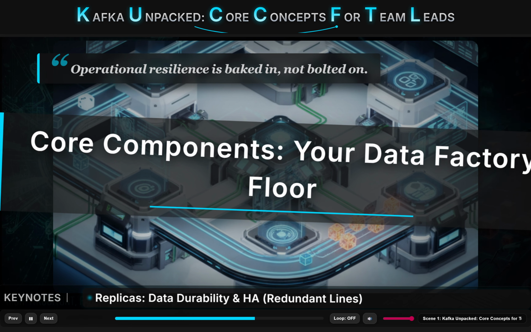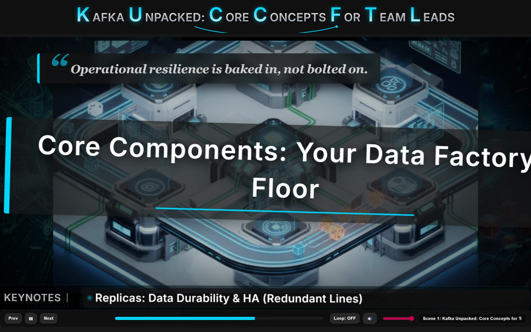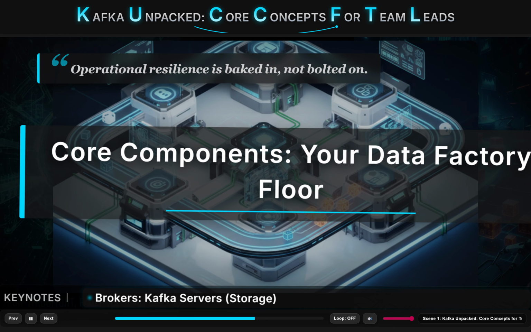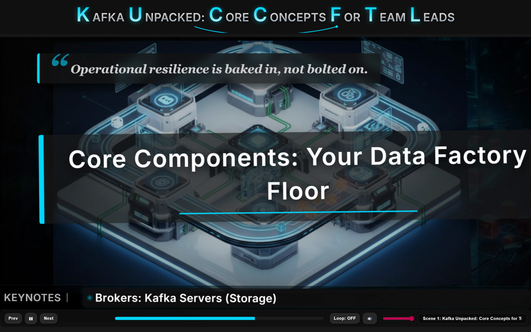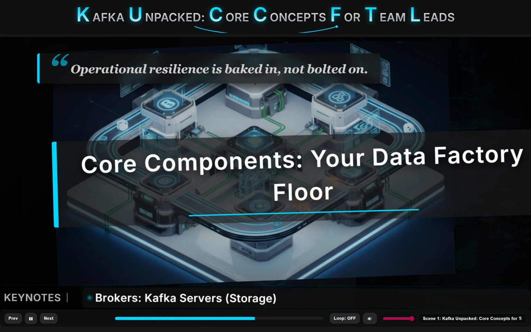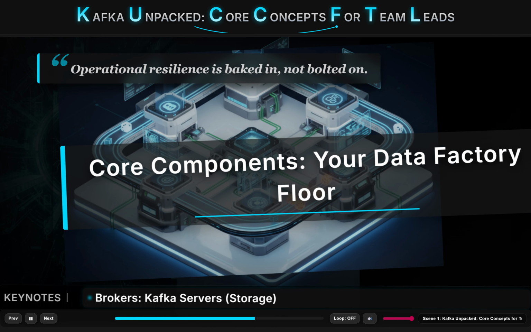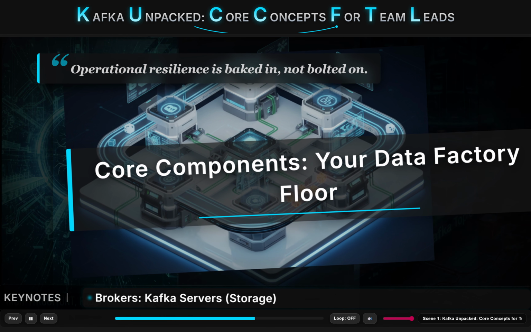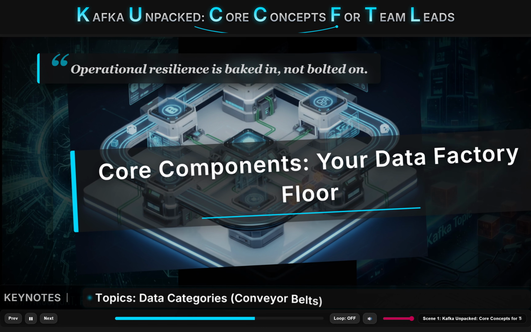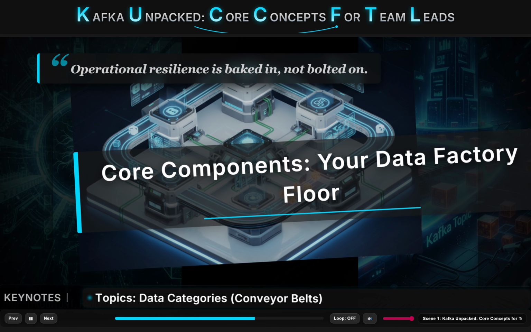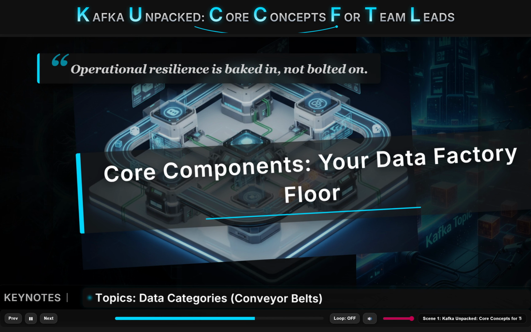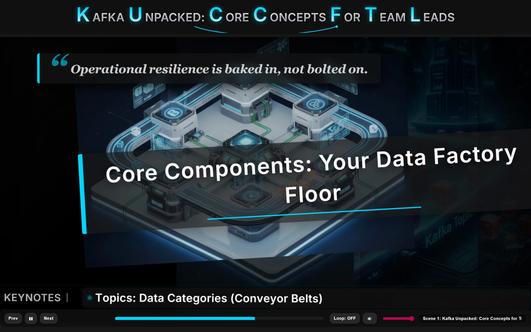And critically for team leads, each partition has replicas across different brokers, ensuring data durability and fault tolerance. In real systems, this shows up when you face a broker failure. If you've configured your replication factor correctly, your data flow simply shifts to a replica, preventing downtime and potential data loss, a major concern for any production system.